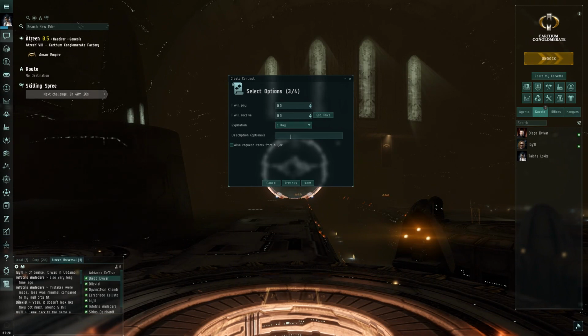If this was a courier contract, you would also have an option in here for days to complete, which is how long the person who accepts the contract has to complete moving those objects. And you would also have your payment as part of the I will pay part. It's usually broken down per jump too. We don't need to add anything into here because I'm just transferring over items to my alt.